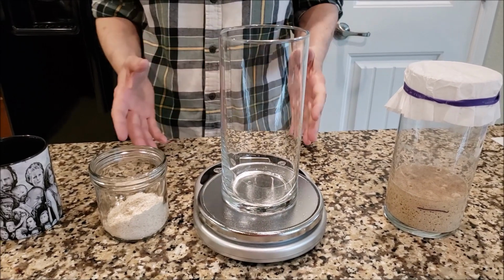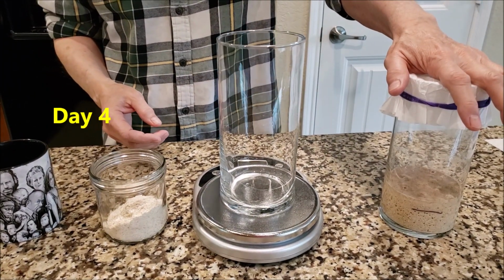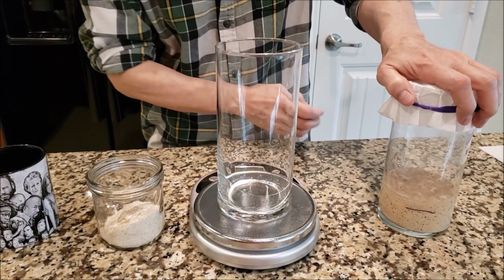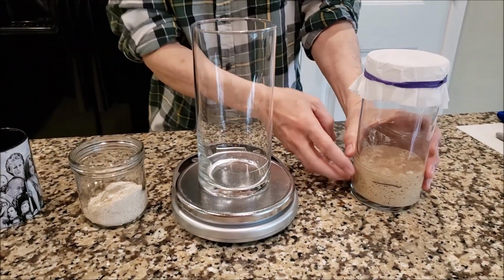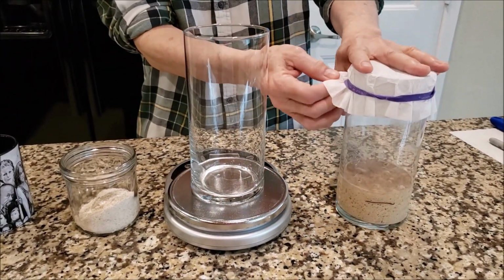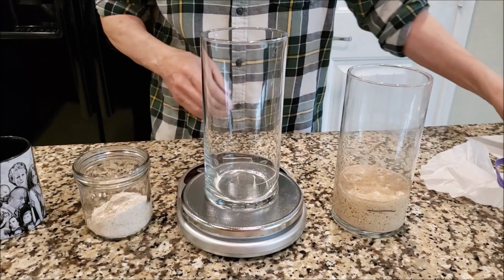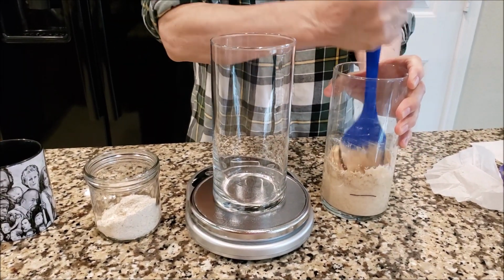Okay, this is our 4th day. Now, I looked at this 12 hours ago, last night, and it wasn't up this much. So I let it go another 12 hours. So it's been 24 hours, and so it's good. It's starting to rise. It's got bubbles in it, and it's looking pretty good. So we're gonna stir it up and feed it.